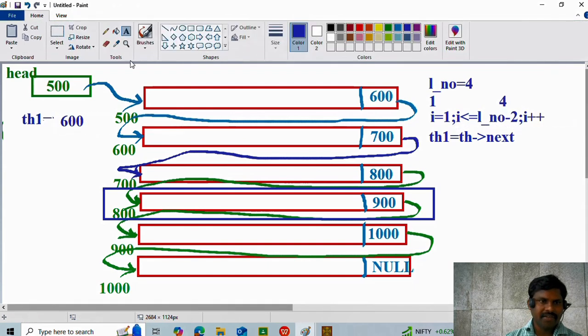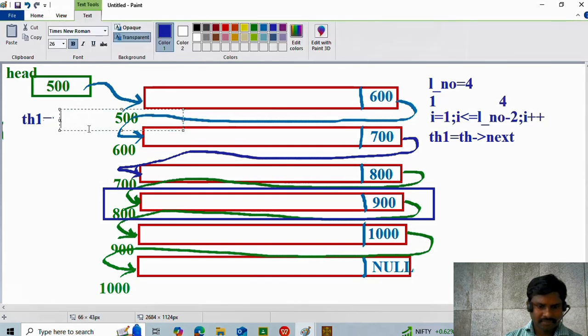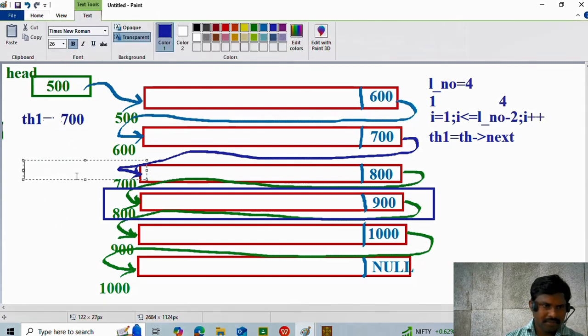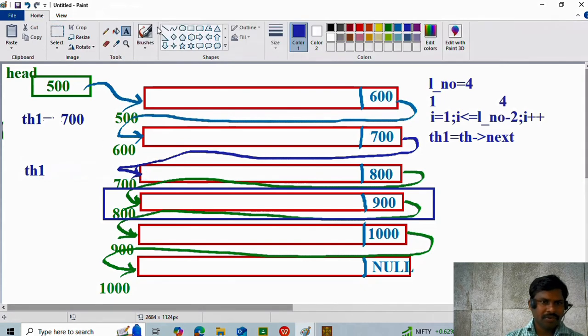Next th1 value is 700. Now th1 is pointing to this node.